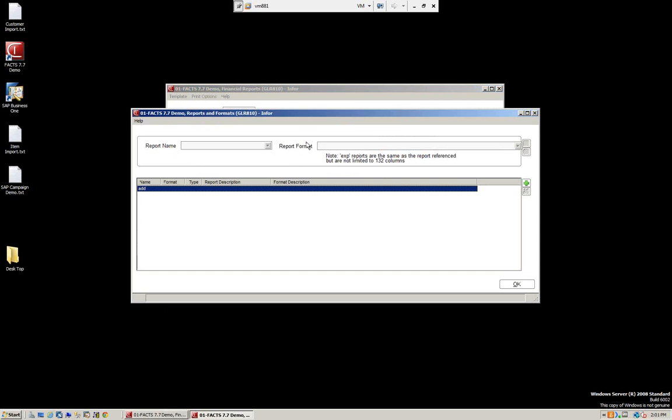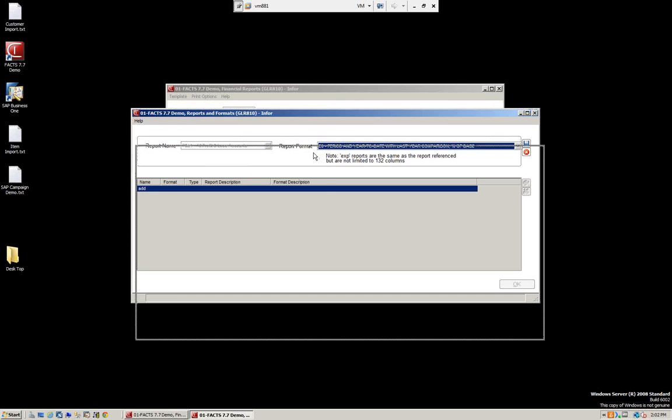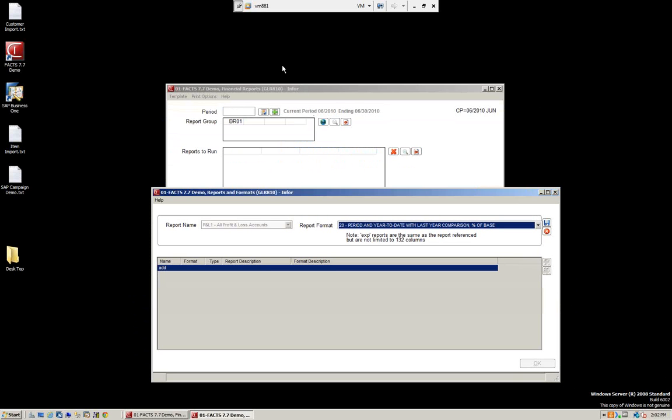And here are the reports to run. So again, we're going to search, and we have a profit and loss, and we have 3 balance sheet accounts, actually 4 balance sheet accounts that we created. So we're going to select this one here, which is the profit and loss statement, and our report format. So you can see here what we've got when we're determining to actually do our financials. We're doing a profit and loss.